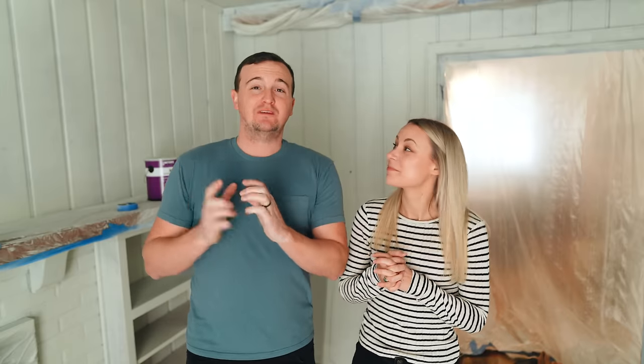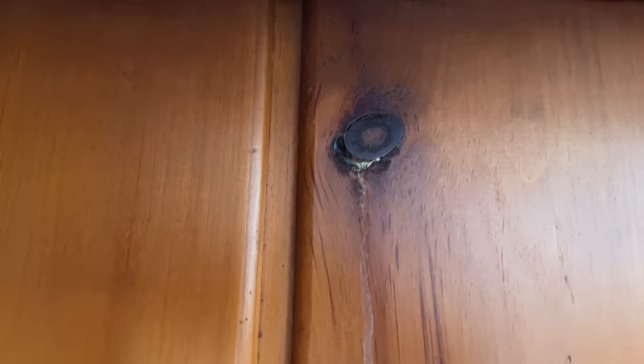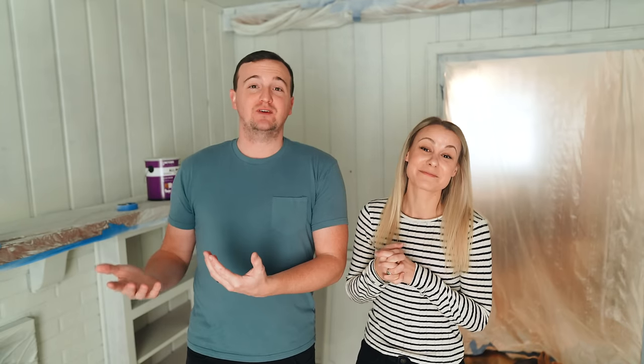I took some shots with my phone. Some of the knots even have like sap dripping down from them, because this is real pine paneling. So if you don't cover those up, it'll soak right through your paint. So if you are painting anything that has a stain on it, make sure you are using oil-based primer first, because that may soak through your water-based paint.